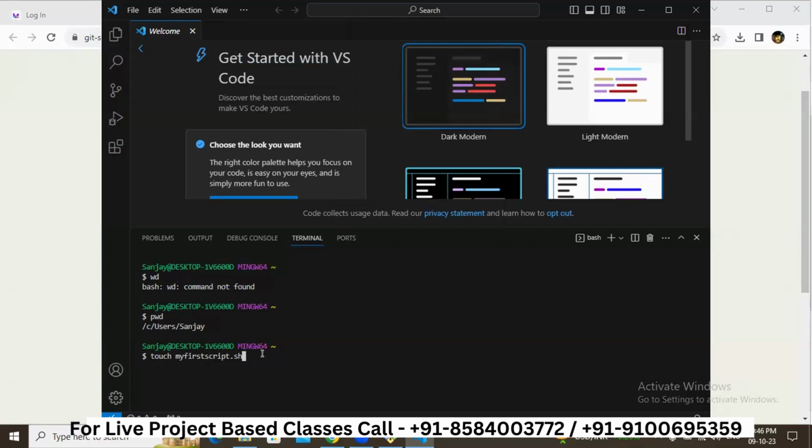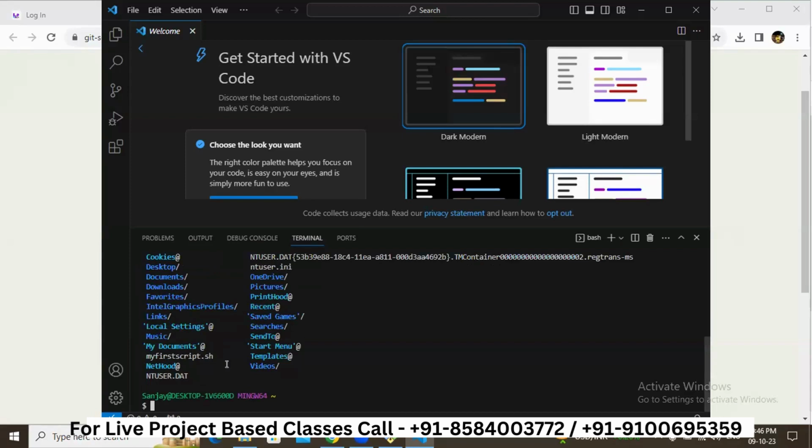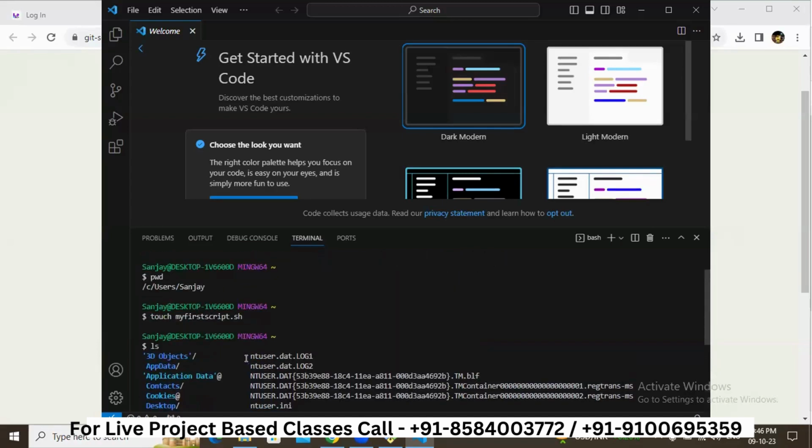Shell scripts end with .sh. Is it mandatory to end with .sh? No, it's your wish, but you can give this. Just give this. Now see, if you do ls, you see one file with .sh created. This is one way to create a file with a command.